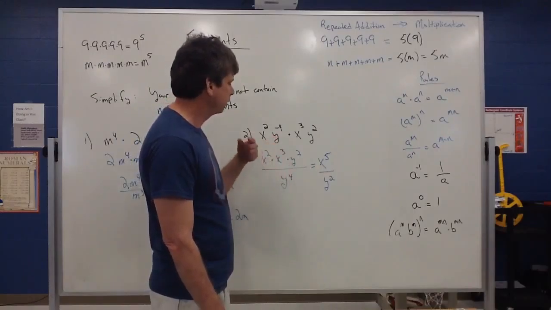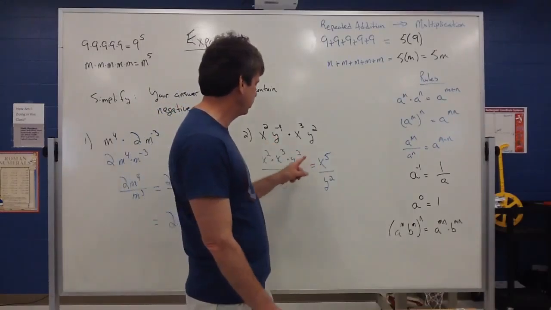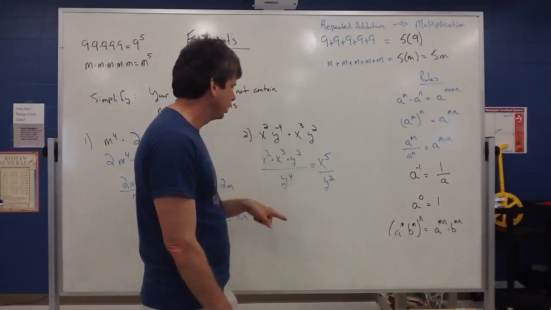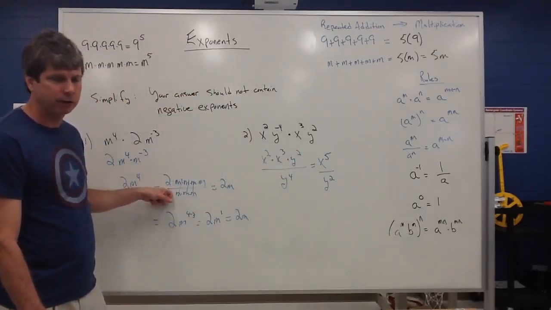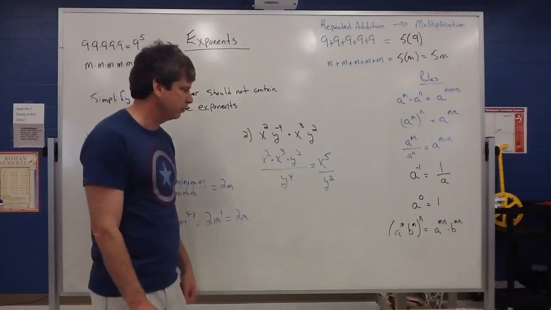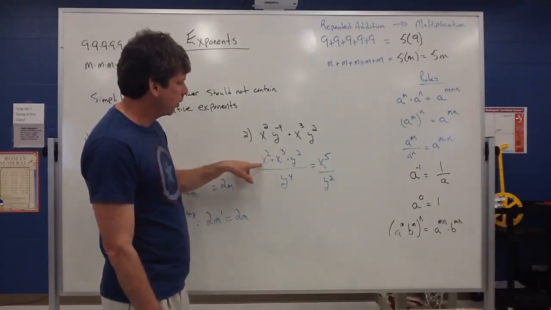But again, we could use a lot of other patterns here. We could be subtracting those exponents if we want. But a lot of times with division, this is more of how I see it. I really don't subtract exponents there. But with the multiplication, I would add those together and get my 5.